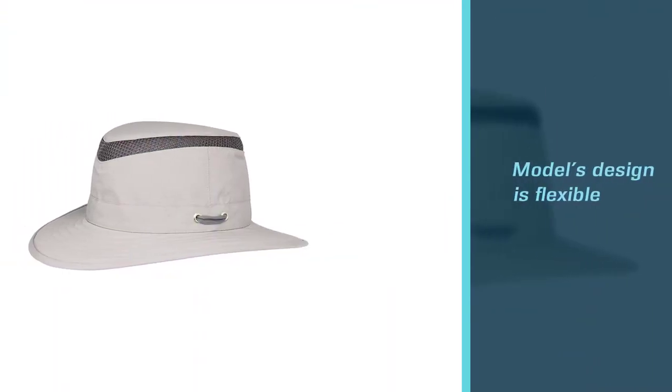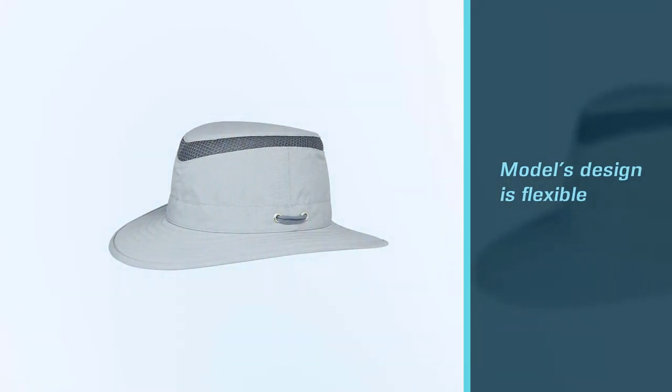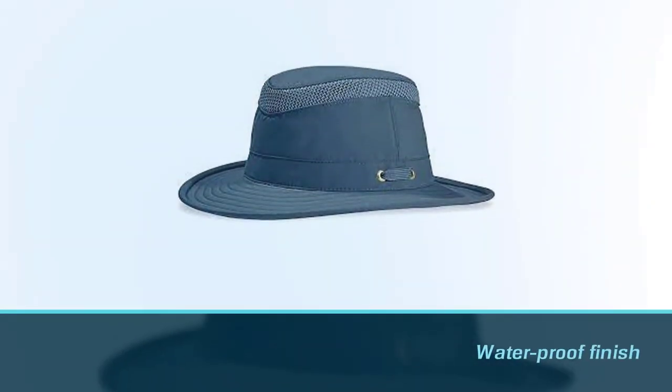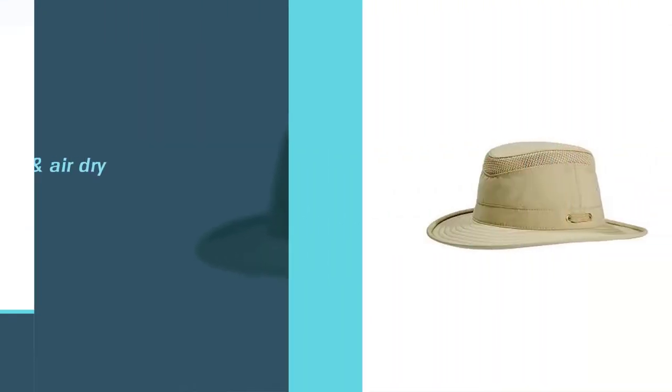This model's design is flexible and can be worn with casual attire such as a golf polo or with outdoor hiking clothes on the trails. The waterproof finish on the hat also makes it stain free from rainwater and enables users to keep their hair and faces dry during inclement weather.